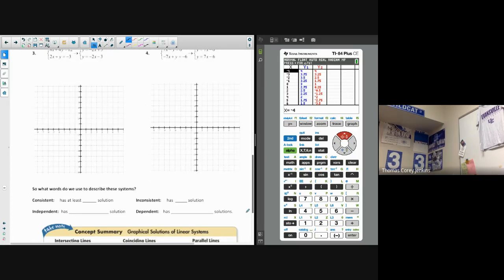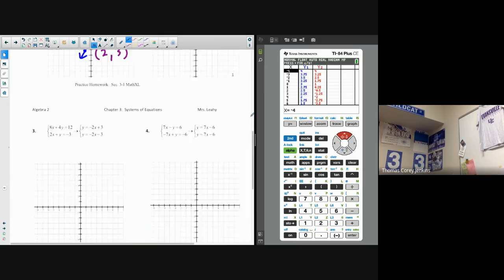All right, so in some cases, you may have to solve for y. If you're going to use your graphing calculator, you have to solve for y. I guess you could graph them in standard form, but if you think about your intercept here, x would equal 12 over 8, so that wouldn't be a real good one. So yeah, you'd want to go ahead and solve for y.